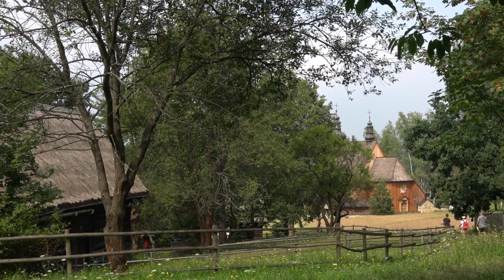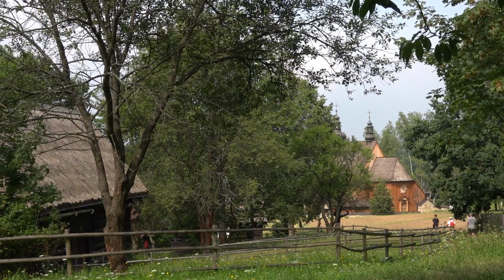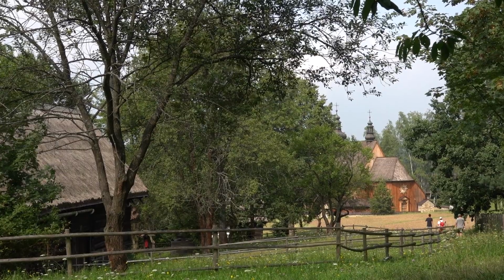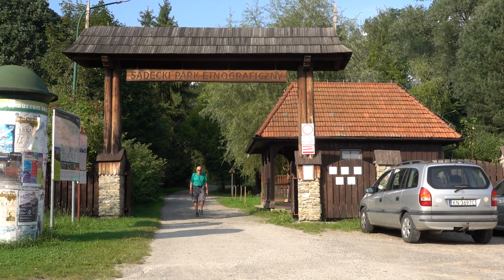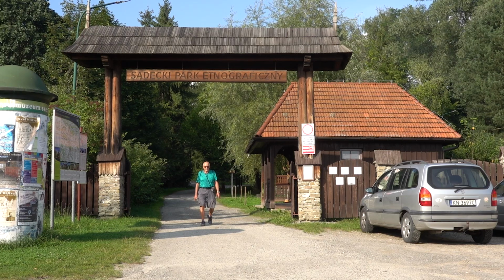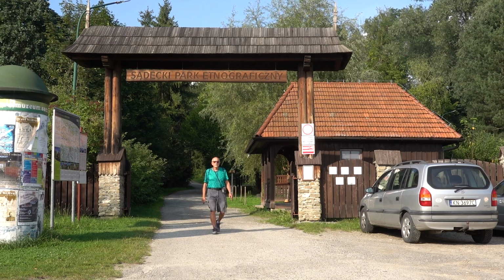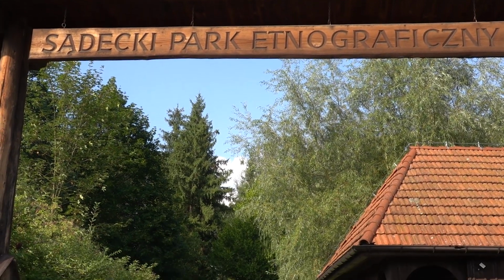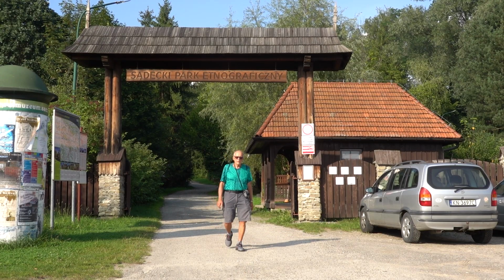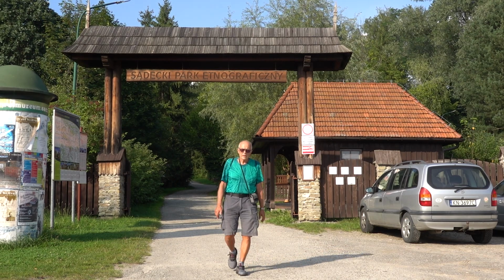Walking through this world of tradition and craft is both humbling and inspiring. It reminds visitors that even in the simplest of settings, there is beauty, purpose, and the unyielding human drive to create and thrive. The park leaves a profound respect for those who came before us and the enduring legacies they left behind.